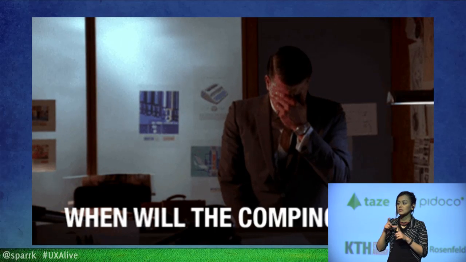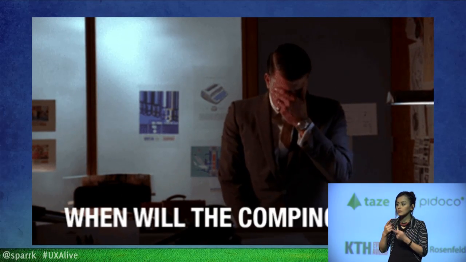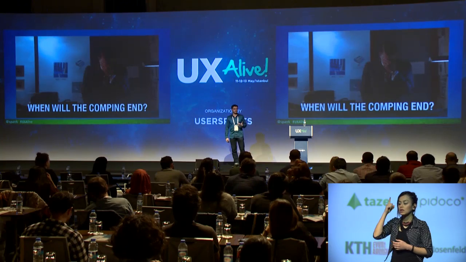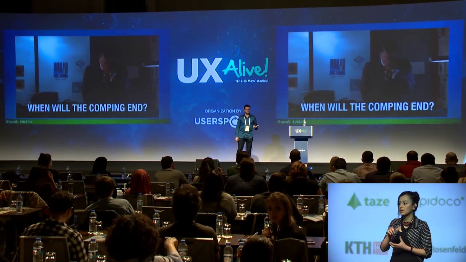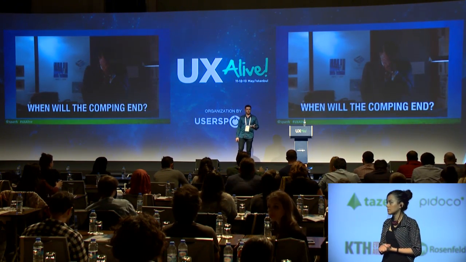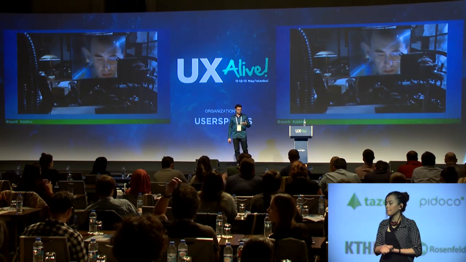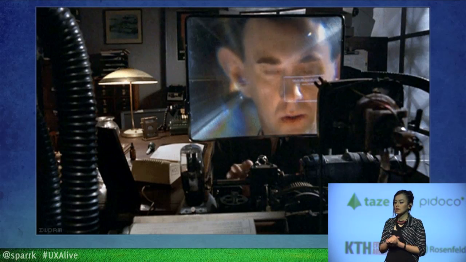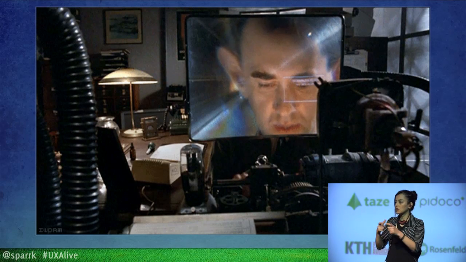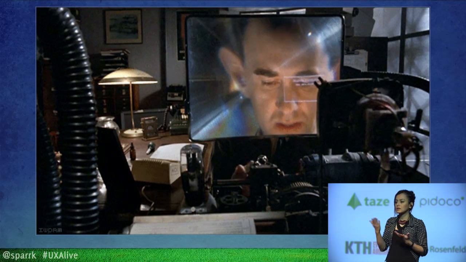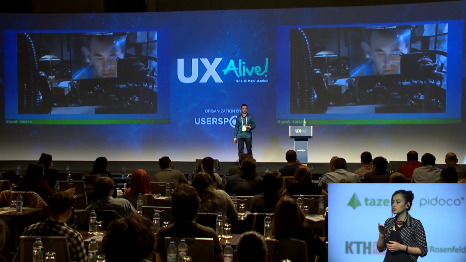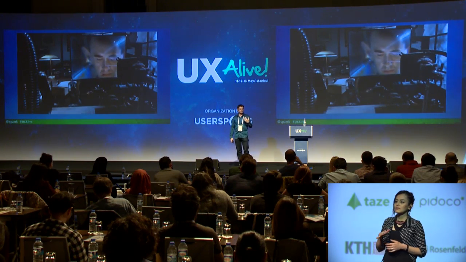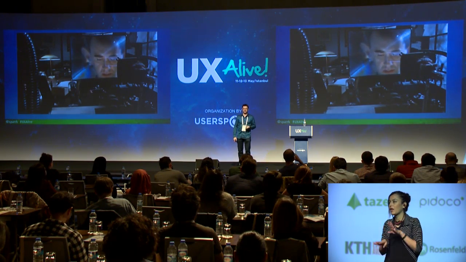But the thing is, design is not the only creative process that happens when you're building a digital product. The coders are following a creative process as well, and they seem to be able to estimate design quite well. Here's a picture of a coder. And so over the 15 years that I've been working in digital products, I've often asked developers, how do you know how to estimate stuff? And they tell me, you just kind of know.